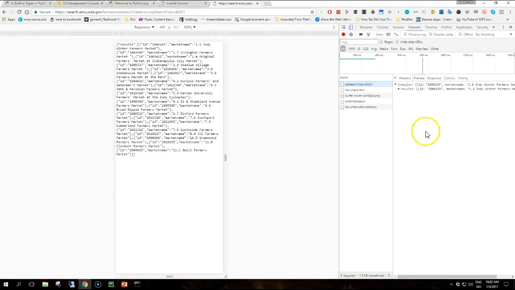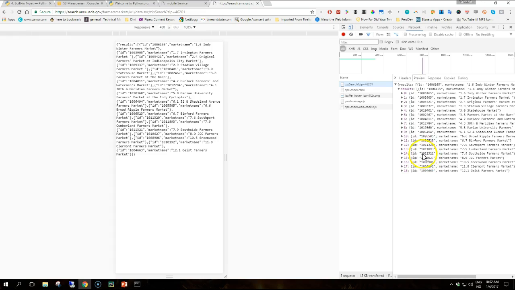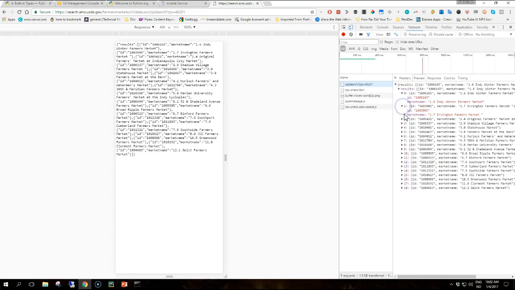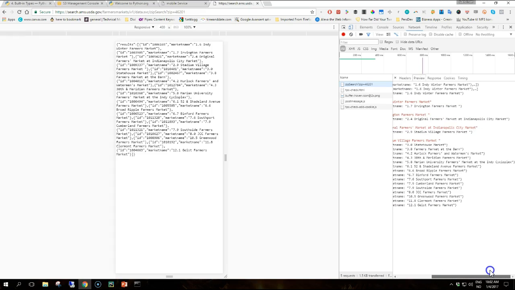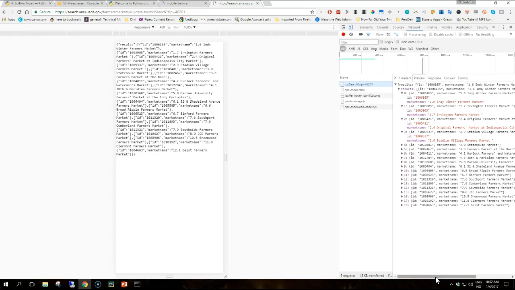So let's see the preview. We can see each result returned as a JSON object, and feel free to click around and inspect the data that the browser can see along with the data we've been inspecting.